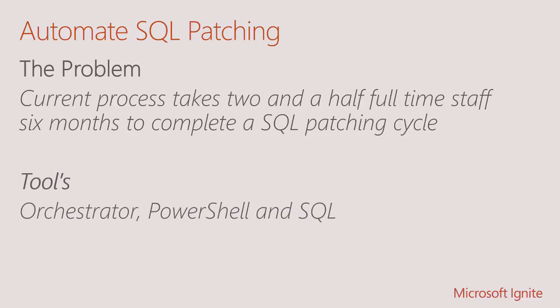So the tools we used were Orchestrator. At the time, they had that in place already, and some PowerShell. So we used a bit of both, Orchestrator activities and some PowerShell. And SQL. SQL was a way for us to trigger off the actual automation piece, and also where we were reviewing the process and logging the information. So we had the server name, the instance name we wanted to patch, and we also tracked what process it was up to when we were actually patching those servers.